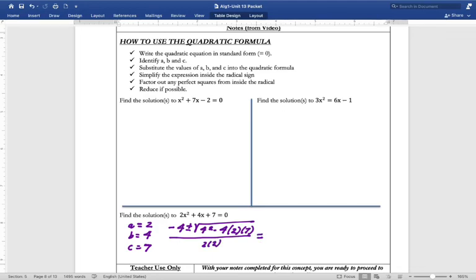Once you have that, go ahead and simplify inside the radical. And when you do, you get a negative number inside the square root. Well, what this results in is what's known as a non-real solution. And this introduces you to something that you'll see in theory in Algebra 2.